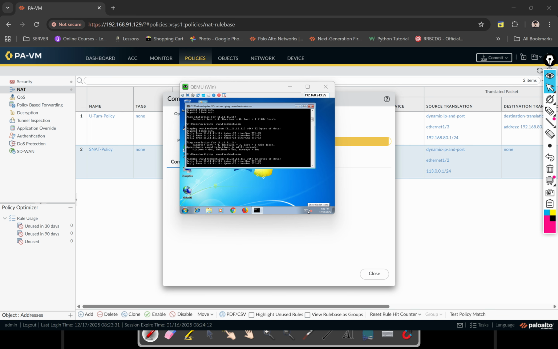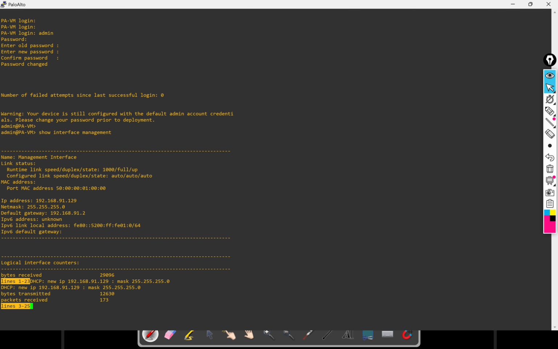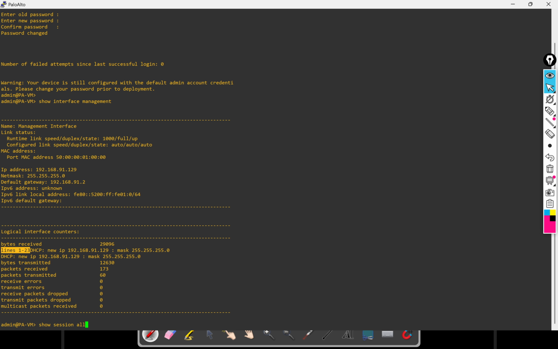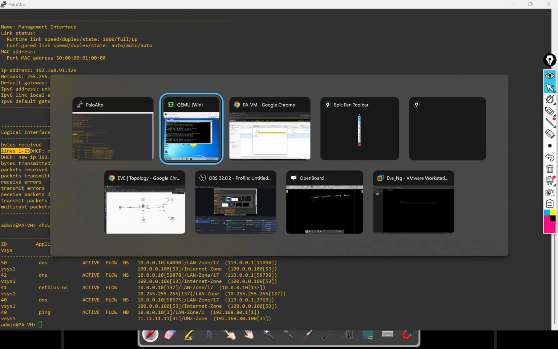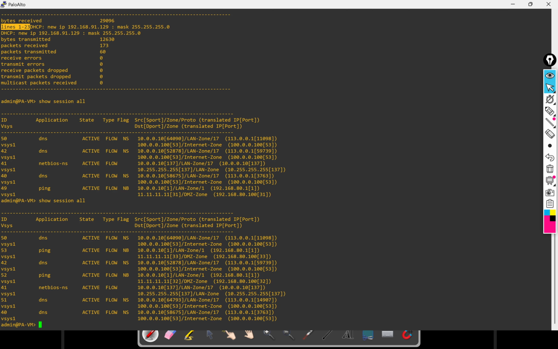Okay, at the same time, if you go inside PA and check the source session all, there is a NAT database. Let me ping again. Okay, if you go and check, this is nothing but the PA session, just because PA is a stateful firewall. So the traffic that came first came from 10.0.0.10, this is my LAN system. What happened here? The source address was 10.0.0.10, this is the source port, this is the source zone, the traffic came from the LAN zone, and the protocol number is 17.